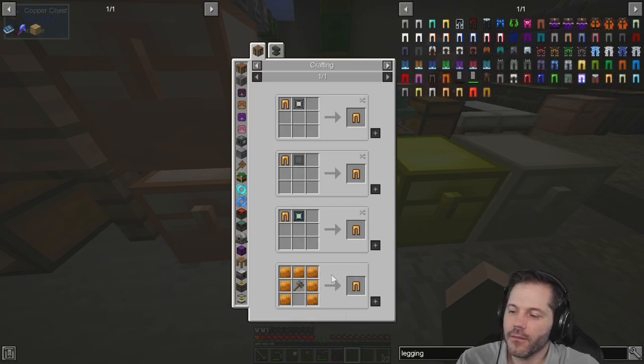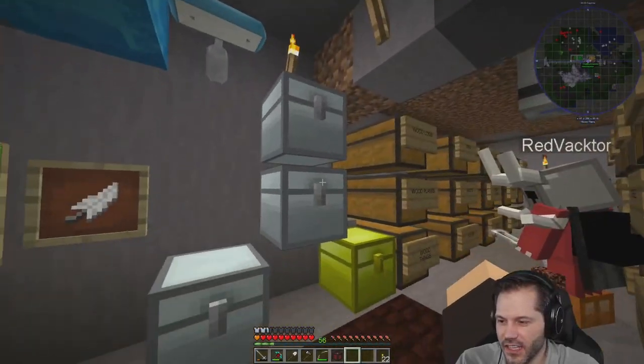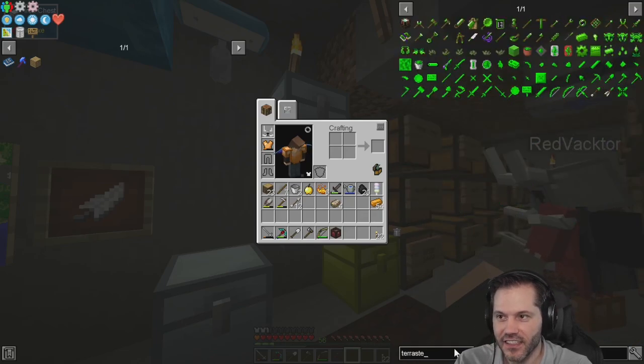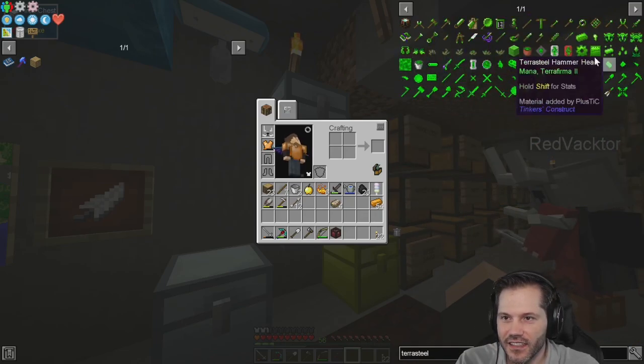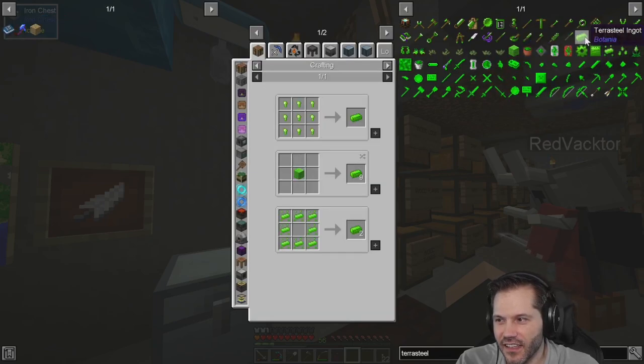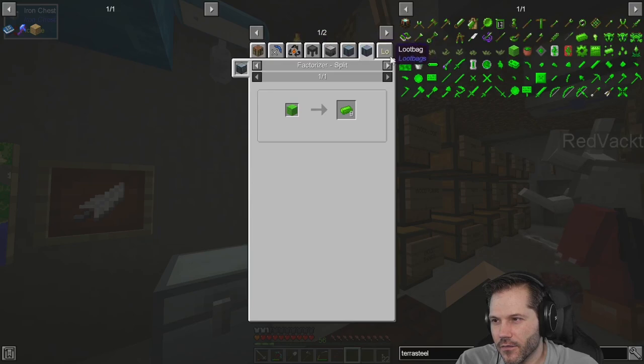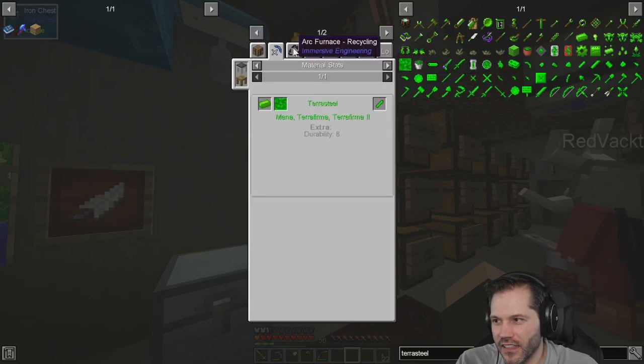Terrasteel? Have you got that far in Botania? Terrasteel, yeah, I can make terrasteel, I think. I don't know. In Botania. If you can make terrasteel, we can just use Botania, that's what I meant. Botania, sorry, my bad. Maybe I can. Botania, if you know how to make that. Well, if you can, we can use that instead of the steel. I don't remember how to get terrasteel.